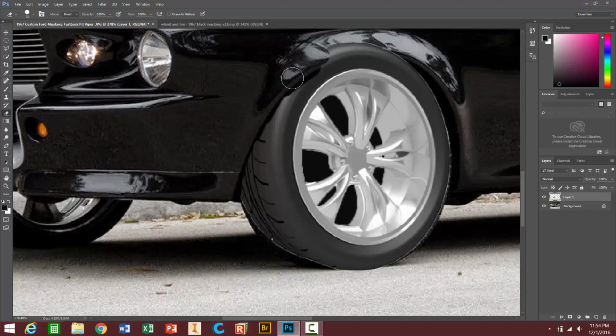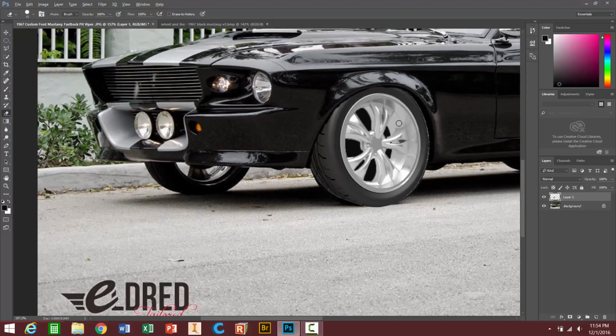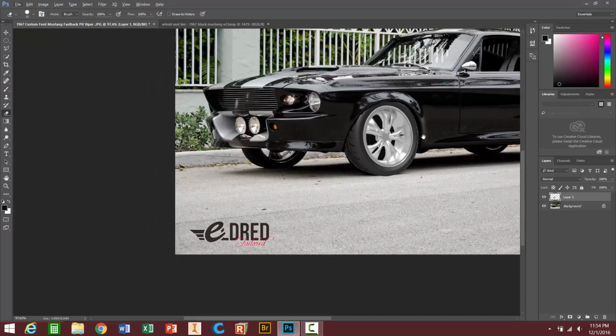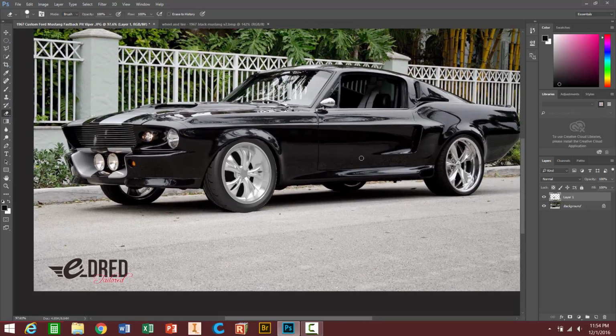Oop, a little bit too much. I'm going to Control Z, put some back. Control Z, I'm going to make this bracket a little bit smaller. There we go. Just working that over, and look at that. Zoom back out. Spacebar hold, left click hold, and very quickly our tire and wheel is looking pretty good on the car.